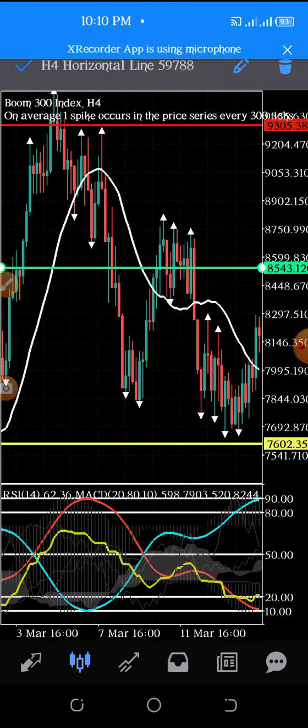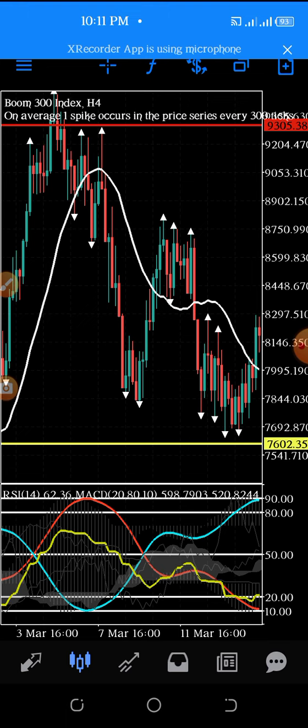I'll tap and hold this line I've drawn, and go up to the extreme right corner of the window. You see it. I've tapped and held the line again, and selected it. Then this delete sign, I'm going to click on it. I'll click on this delete sign, and that line is gone.